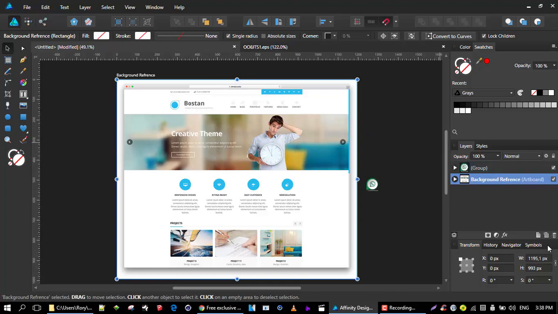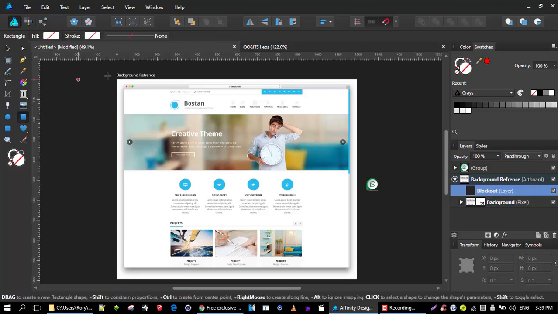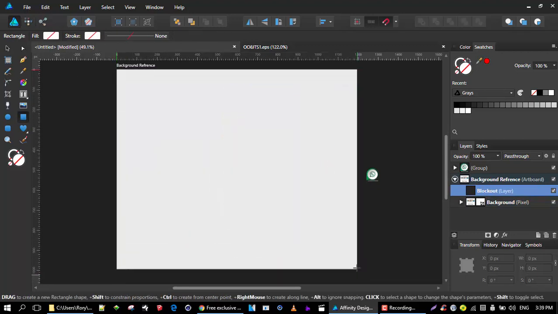First of all, let's create the layer. You have add layer, which is for vector art, and then you have pixel layer. So if you're using images and you drag in an image, it usually will create a pixel layer. So we will work with add layer, which is a vector layer. And let's have a look there. That is the artboard, the background reference. So the layers will be on the artboard as we're seeing it here. So I'm going to name this blockout. Okay, and onto that blockout layer, I am going to take a rectangle and just draw it right across there.